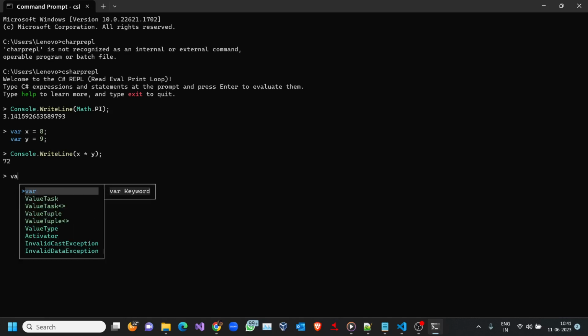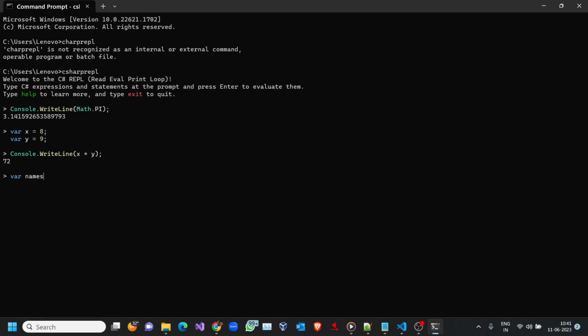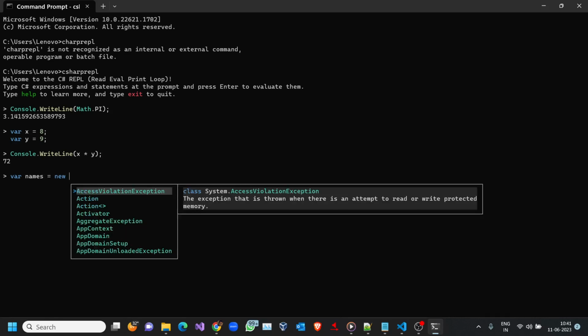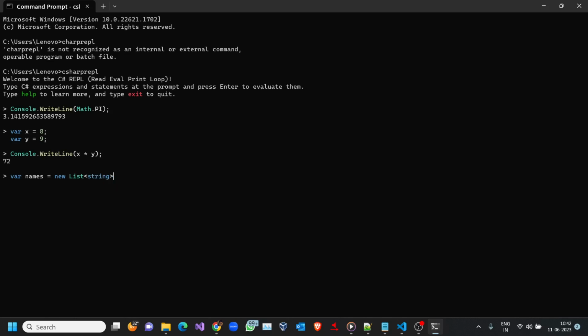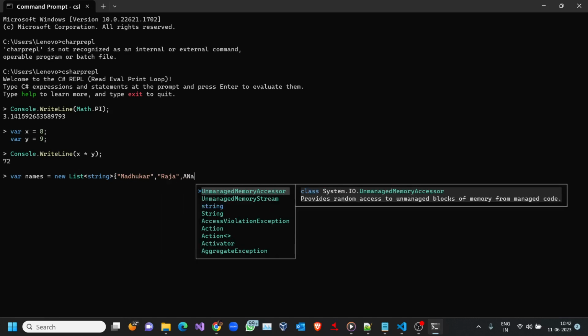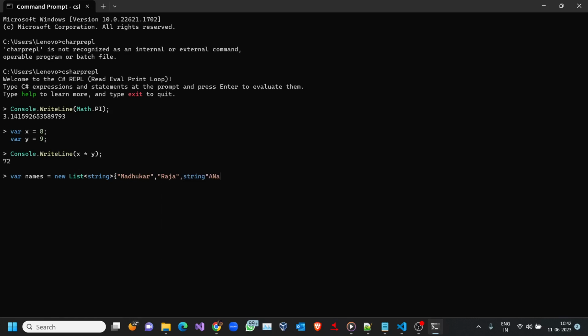If you want to print some values, var names is equal to a new list of strings.